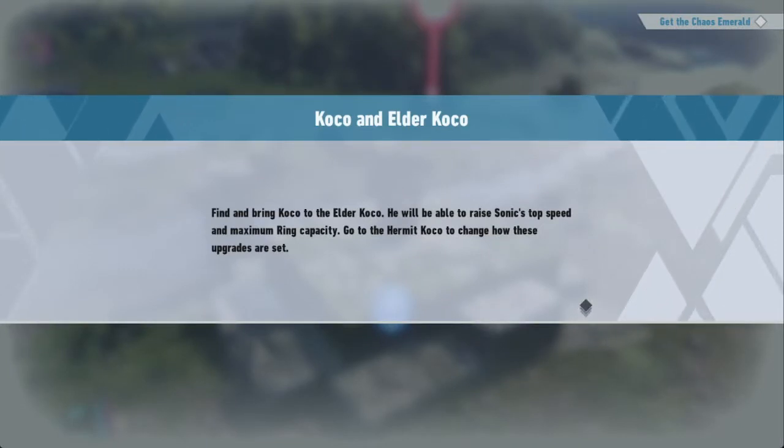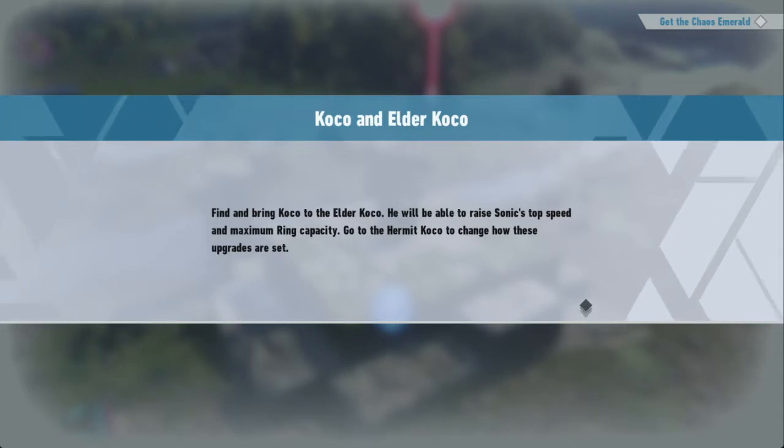Find and bring Coco to the Elder Coco. He will be able to raise Sonic's top speed and maximum ring capacity.